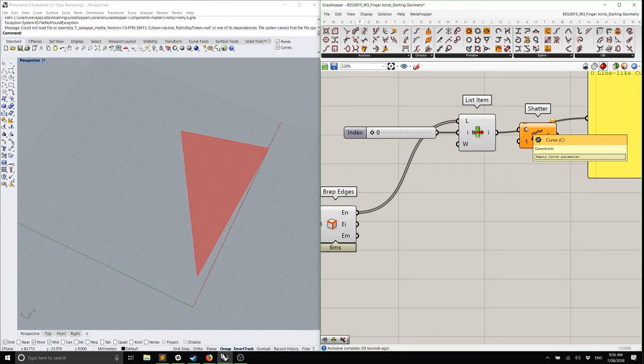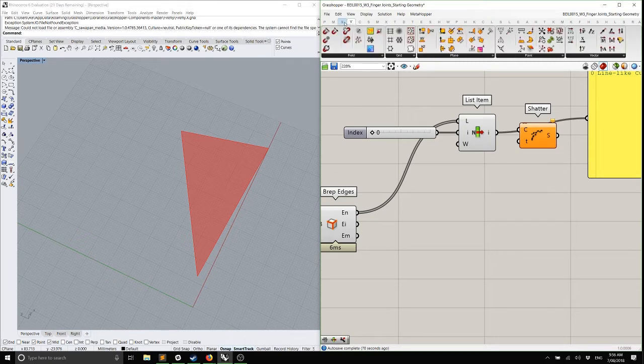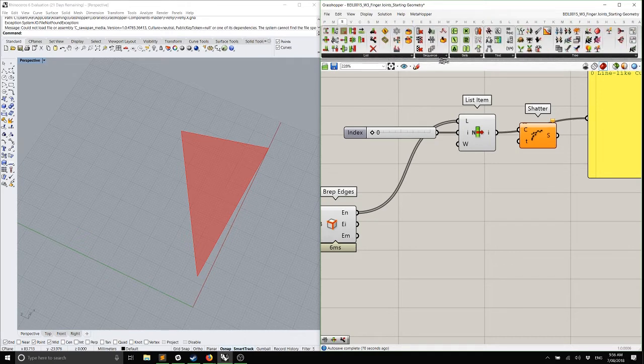Shatter takes a curve to trim, parameters to split at, and the shattered remains. Really weak joke, right? Tiny little weak joke. But there's some excellent humor in Grasshopper, I think. For example, check out the component that generates random numbers. What is it?